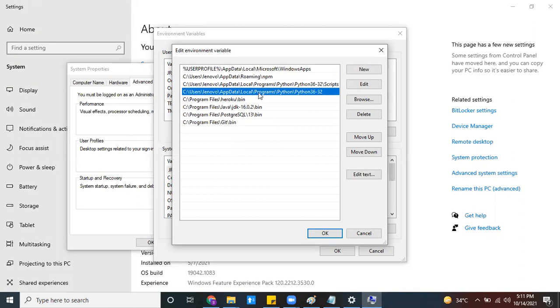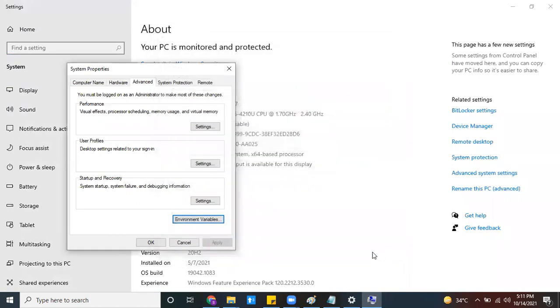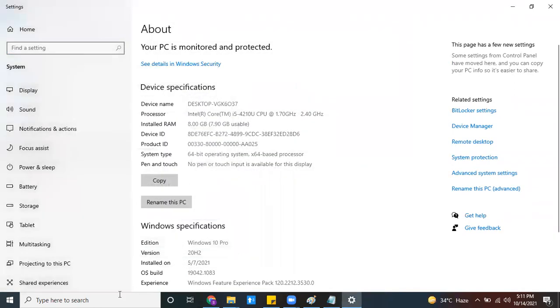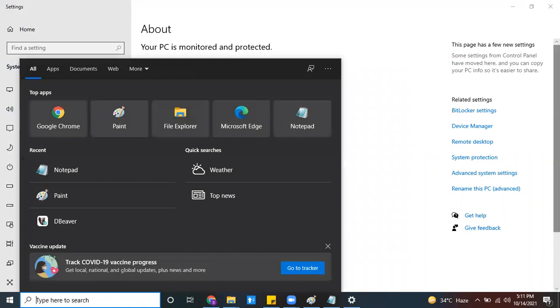My Python is installed in this particular path. If it is not there, just go to your computer, Users, your computer name, AppData, Local, inside Local, Programs. There you can find Python. If the path is not set, you can set the path, no problem. Once the path is set, you can check whether Python is available in my machine or not through the command prompt.